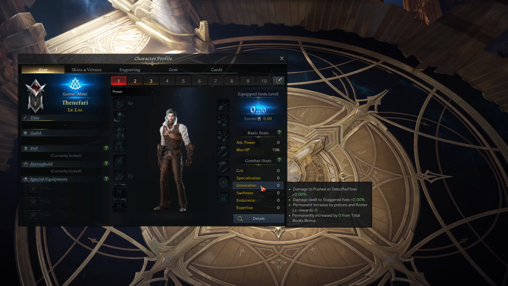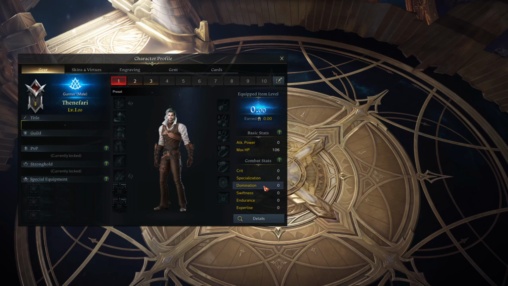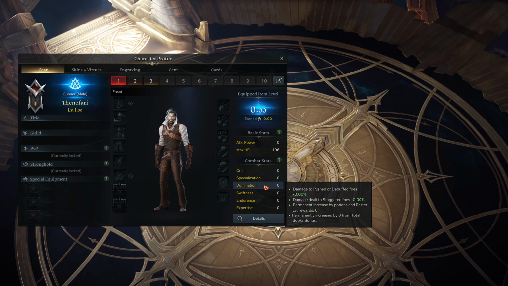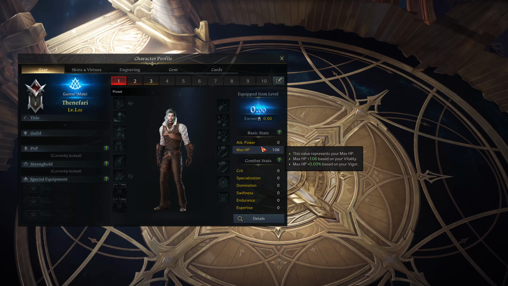So let's say you have someone in your group that does debuff enemies and does CC effects, then they probably need expertise and stuff like that. And once that affects the enemy, then you need domination to deal even more damage. Very interesting combo. So, health.